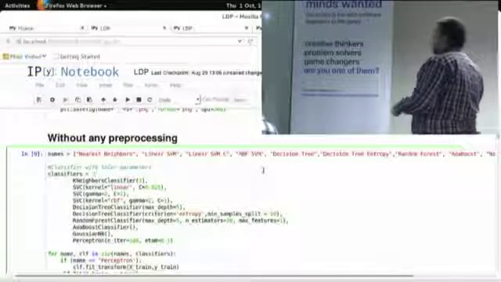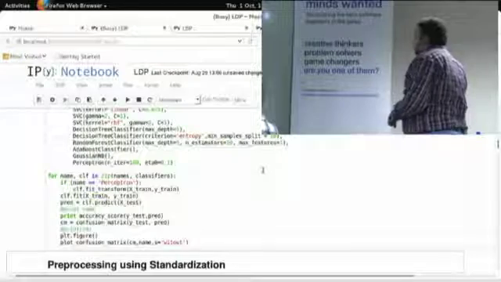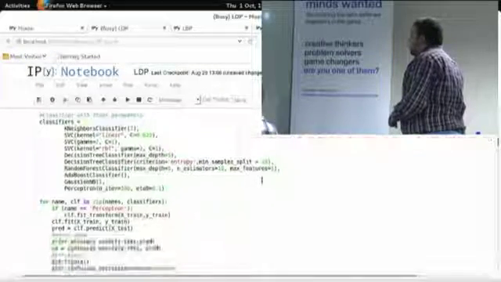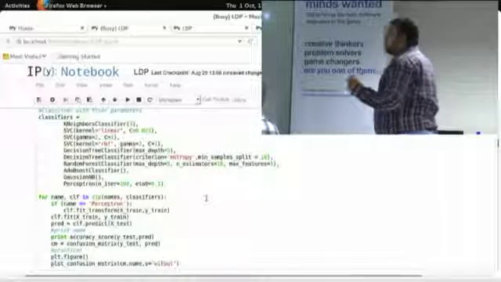I even drew the confusion matrix. And this is without any pre-processing. By the way, we can use pre-processing before we classify. There is one called min-max and another called standardization, which makes each feature have the same weight, even if the numbers are different.